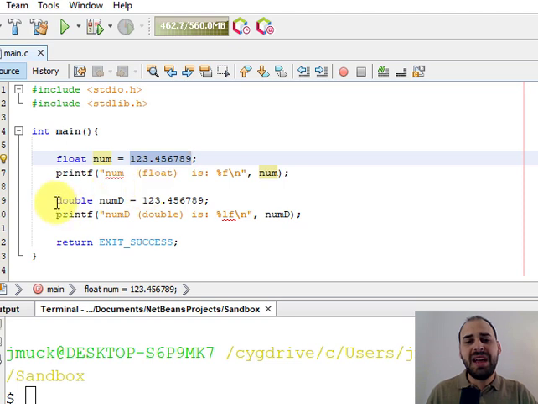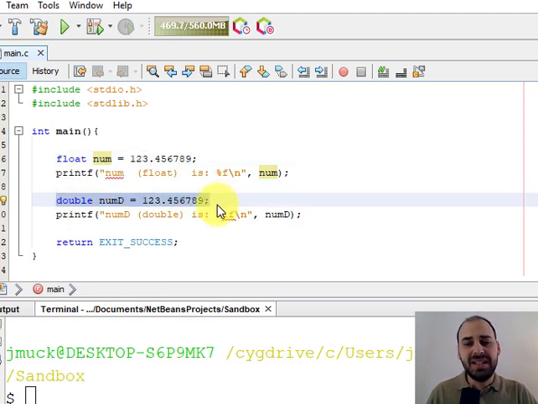Then I have another variable, numd, d for double, and I'm initializing it to the same thing, 123.456789. I am printing both of these numbers out to the console.